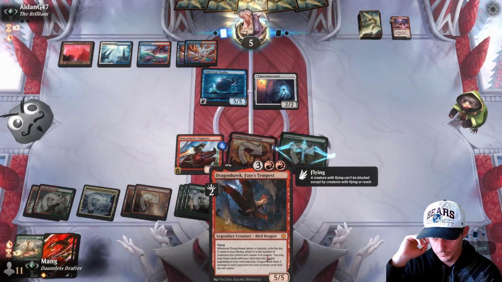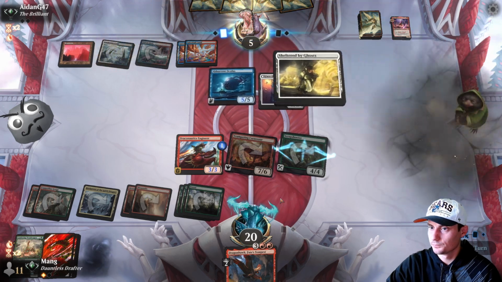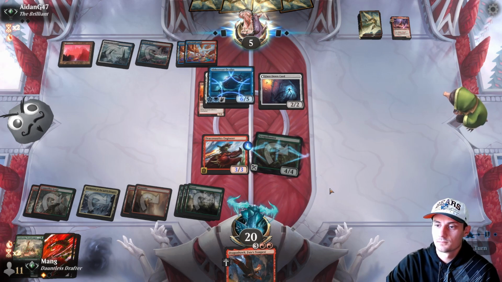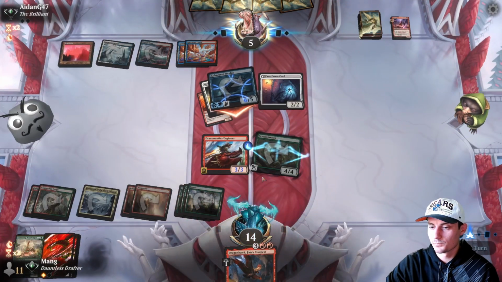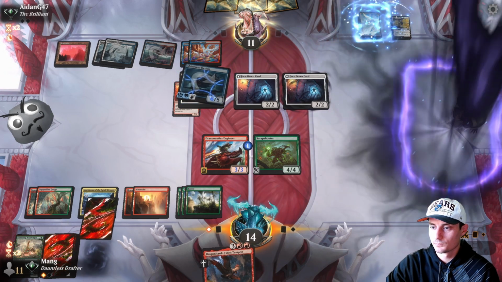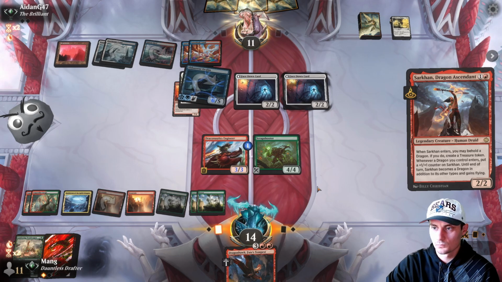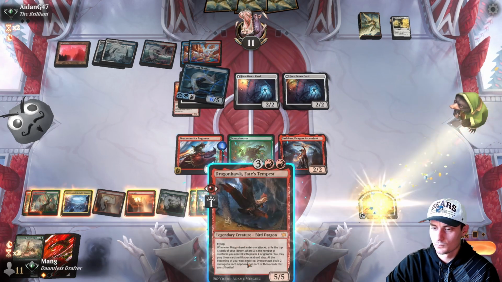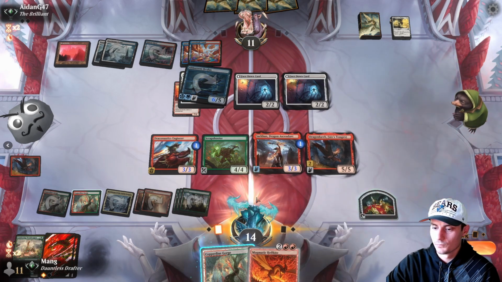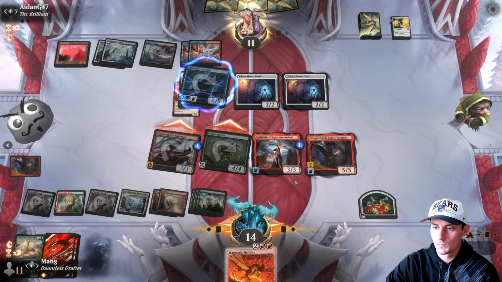Okay, we should be able to burn him out with Dragonhawk. Like, our stuff's just as big and bad as Oculus. Ah, that was best possible. That's crazy. Swinging, okay. Probably double blocks.